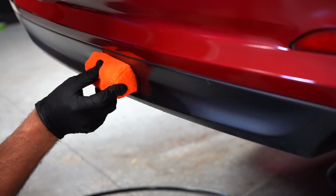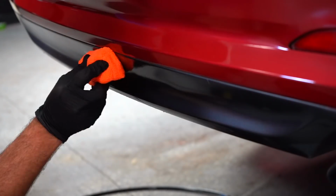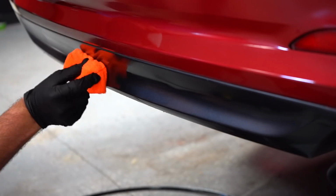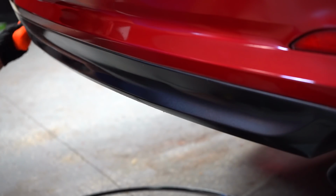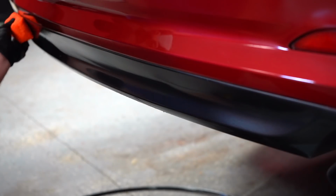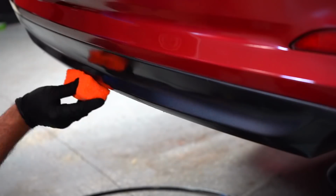A lot of people don't know this, but ceramic coating is actually really good for plastics. It helps lock in that wet look, as well as giving it superb hydrophobic properties and being able to actually protect the plastic from the harmful UV rays.